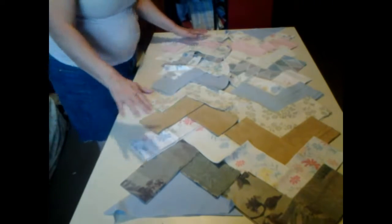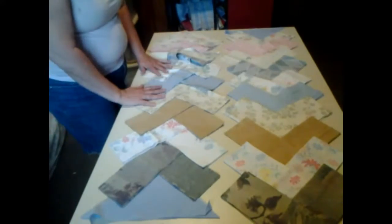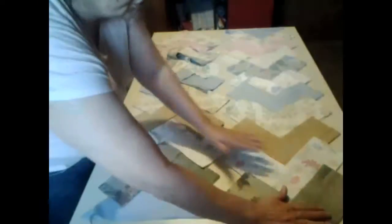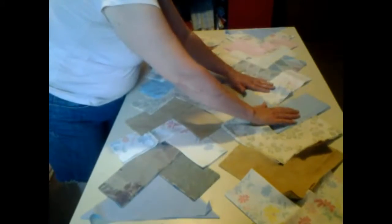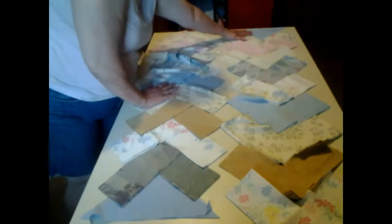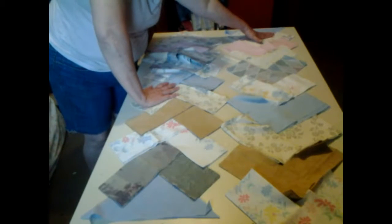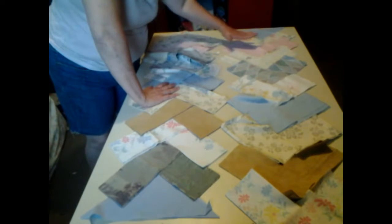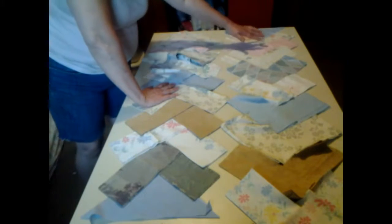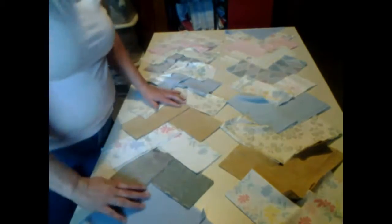So now, I'm just going to scoop these over now, and I'm just going to leave everything on the table, and I'm going to start splitting them down like this, and I'm going to start up here, and I'm going to sew these right here together, then these, and then I'll sew that one on, and then I'll sew that one on, and I'll show you in between. So, we'll be back when we get some sewed.